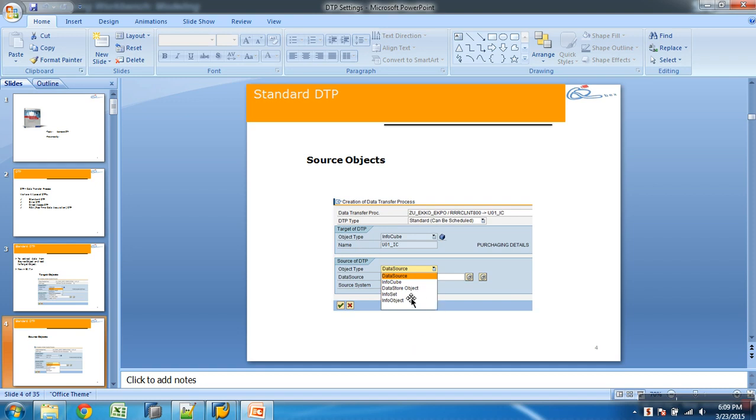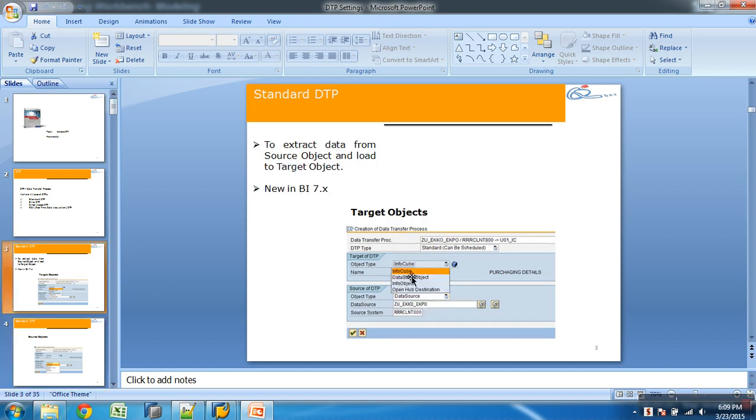So if I say, can I use my cube as my source? Can I use cube as my target? In a scenario where you're loading from cube to cube, would you be using standard DTP? Yes. But in the present scenario, we are looking at using standard DTP to load from data source to target. Okay.